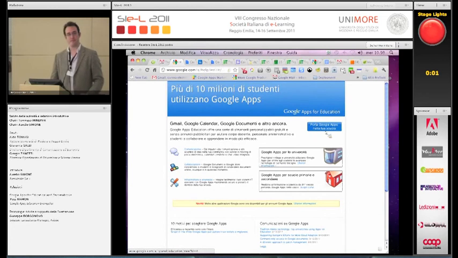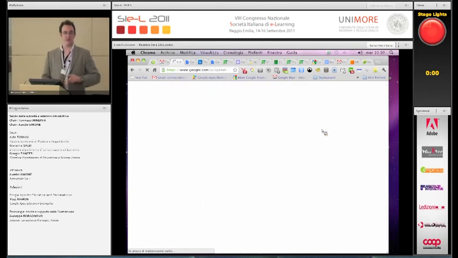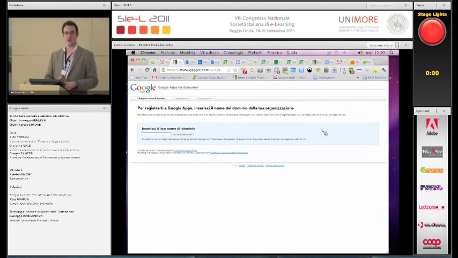Then you have to do 2 technical steps, for which you may have to get some help from an IT person. One is the verification of the ownership of the domain. So you have to verify that you own the domain that you're now going to move on to Google Apps. It's pretty straightforward. If you want to pick up your car from outside in the street, you have to make sure you have the keys. Same idea. Then you have to switch what's called the MX records, which point your email to a particular provider. And in our case, obviously, you want to point your MX records to Google. You can do that. It's pretty straightforward. I'm not very technical at all, and I can do it.